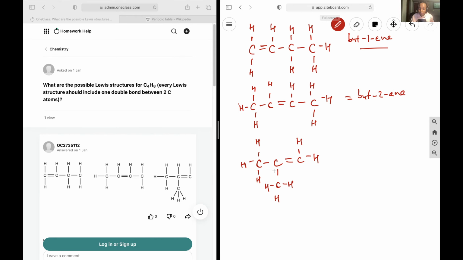Okay, and so this is going to be labeled differently. We're going to want to count from this side to encounter the double bond as soon as possible. If that double bond wasn't here, you'd be able to count from any side to encounter the methyl group on either side. And so this would be 2-methyl, 1... butene on carbon 1. Oh, no, it's no longer butene. Now the main chain is 3, so it's going to be prop. And that's what you have. So these are the 3 options.